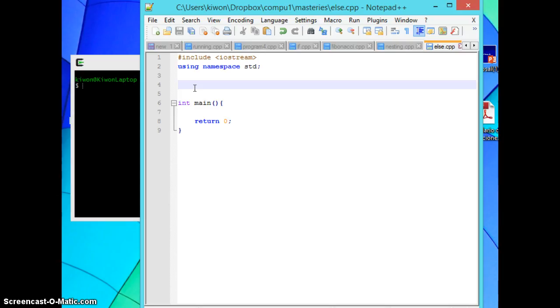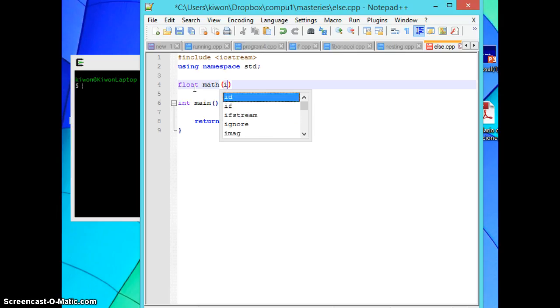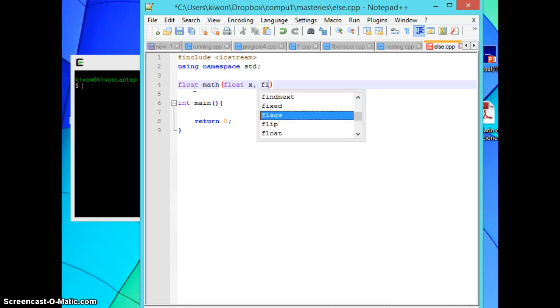So for example, we're going to put int, let's see, float of x, float of else. No, let's call it something else. Float math, and you're going to say x float y.